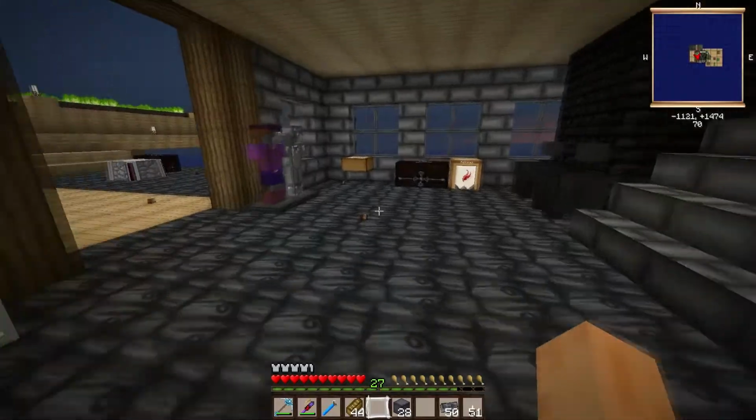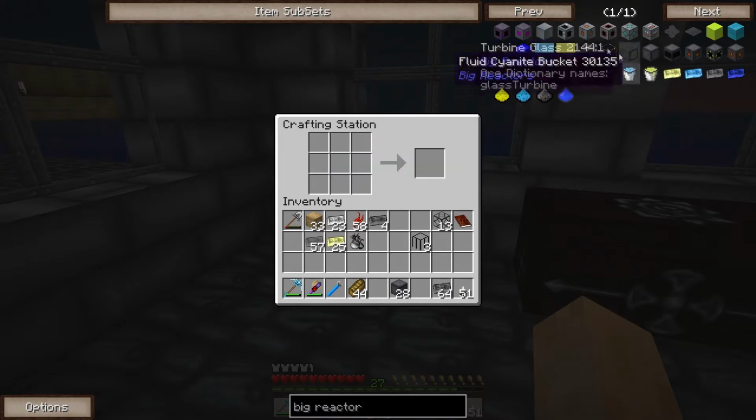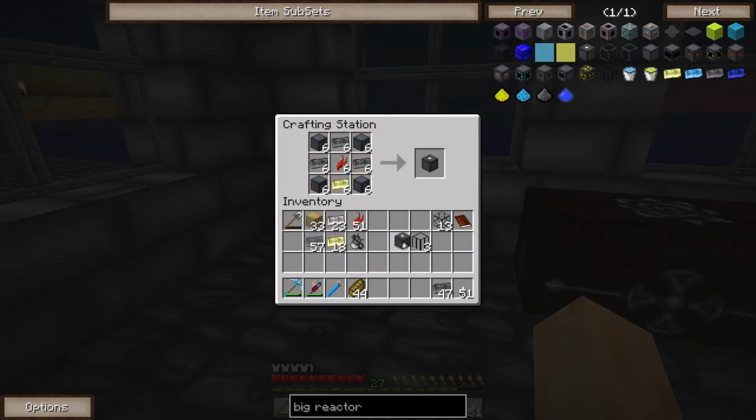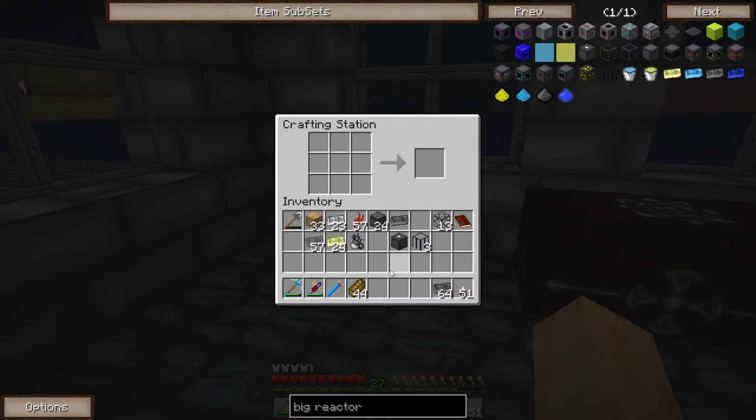So where is my? Here we go. So there you go. 1 more Yellorium fuel rod, like so. Need 1 reactor control rod. Excellent. That's all I need. So that's all in place. Oh, I've got a bit more Yellorium. I did not realise that. So I think that's everything now.